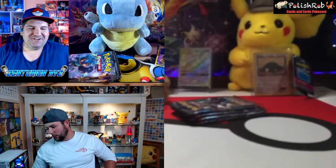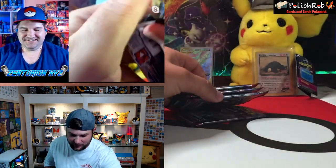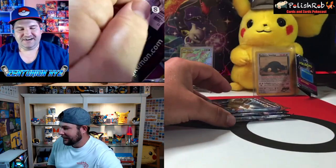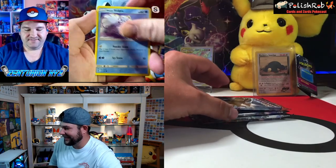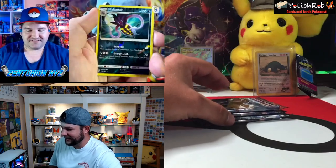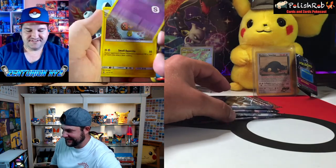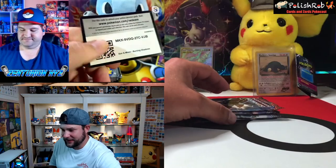By the way, we haven't pulled anything from this Burning Shadows booster box. That was my fourth pack in, and a bunch of duds. I guess you've been opening more than I have, but I've got nothing yet. Justin said, you want me to bring you another hour? Cat or towel? Oh my God, still nothing. Yeah, it's pretty rough right now. But I got a Guzma, so there it is.